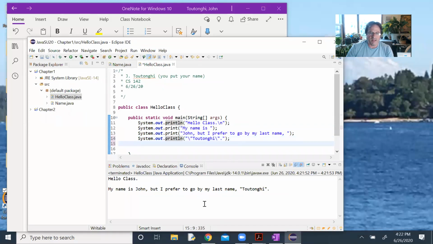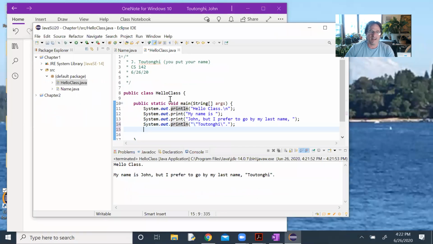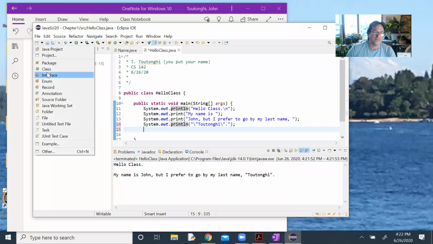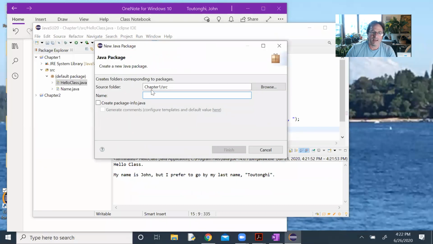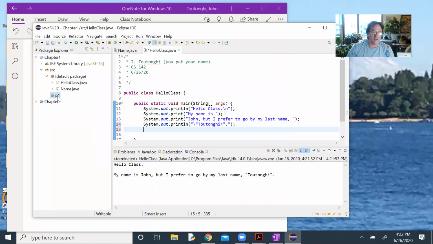Okay, so I talked for a minute about how I was going to do this if I were using a Mac. So apologies, I should have done that earlier because you might be stuck now. On the Mac, let's suppose I make a new class here. Let's make a new package. So we'll make a new package in chapter 1. We'll call it package 1 or P1. And I don't need to create information, I'll just P1. So here's my new package.